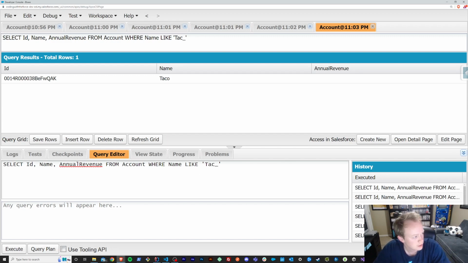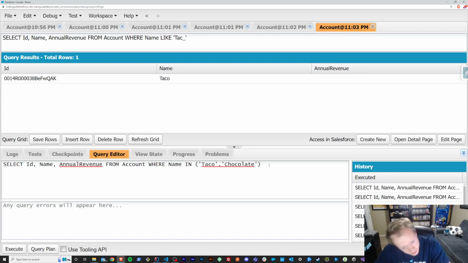Okay, so now we know how to use the like statement. I definitely hope at least. Let's take a look at the in statement. So we looked at it in that example, but basically we're going to write something like where an account name is in this set of data, and maybe we want chocolate or something like that.